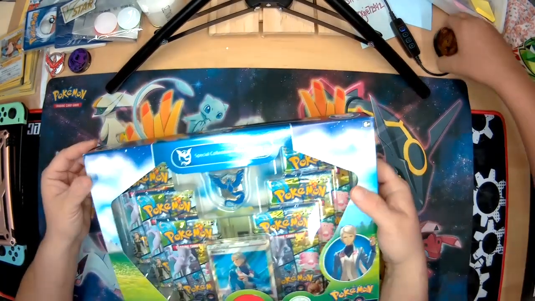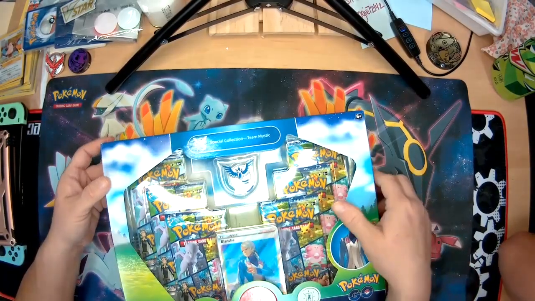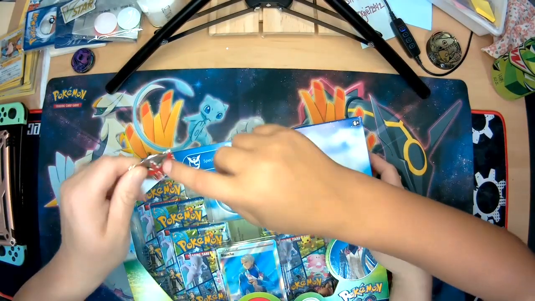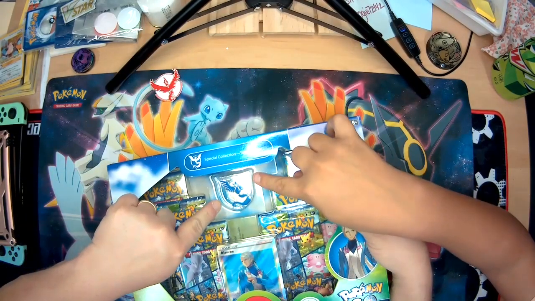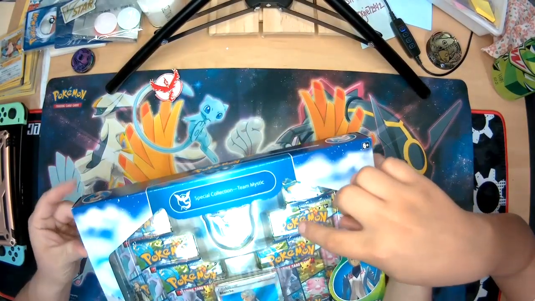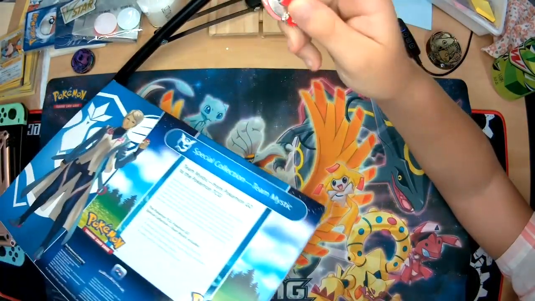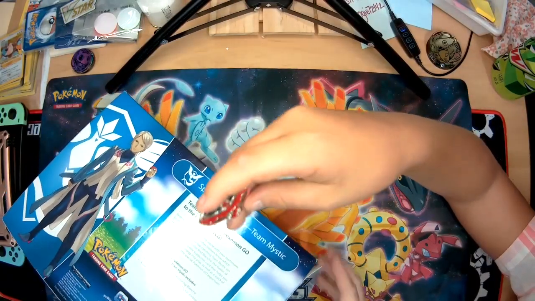Kaleb72442. And today we're opening a Team Mystic. So there's Team Valor, Team Mystic, and Team Instinct. Well, I get it. It's right here. Yeah. So this one's Moltres. We got this from the last video. That one's Team Articuno. We got this one from another pack that we opened in the last video. Make sure to go watch that.